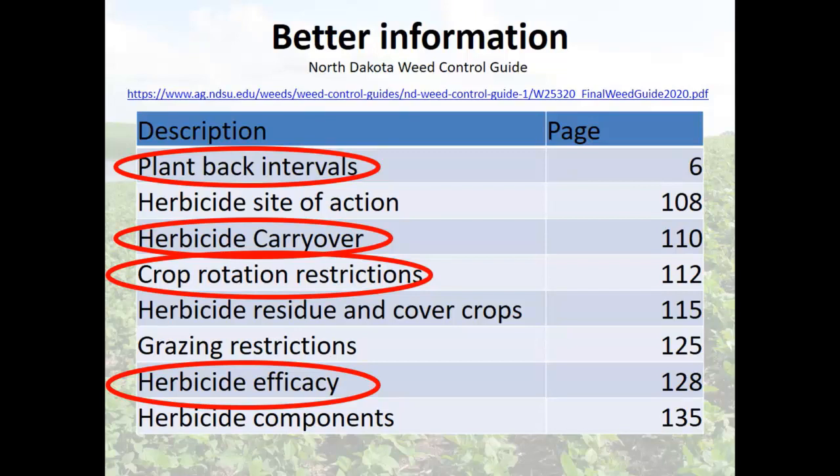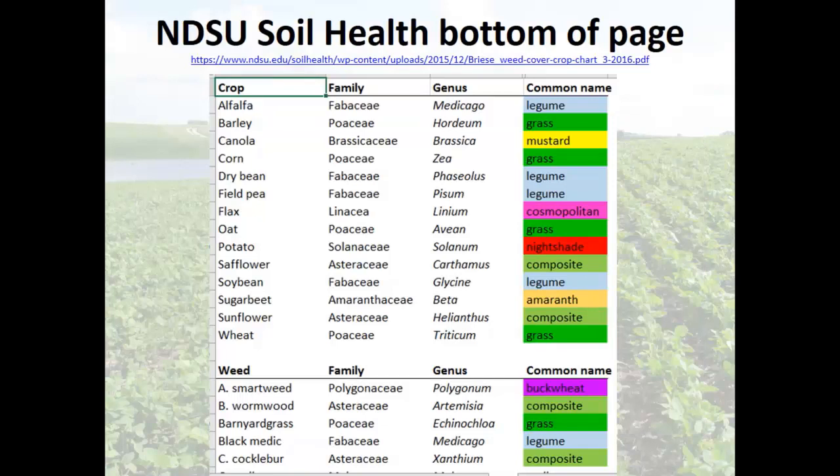This is what I'm getting at with the canola connection. Looking through the species chart, you find that canola is a brassica, turnips are brassica, wild mustard is a brassica — they're all related, they're all cousins. You'll find that dicamba gives very poor control of mustard, and also that dicamba has a short plant-back to canola. So what is the risk to radish — low, medium, or high? Low. There's always a risk, but it's low.